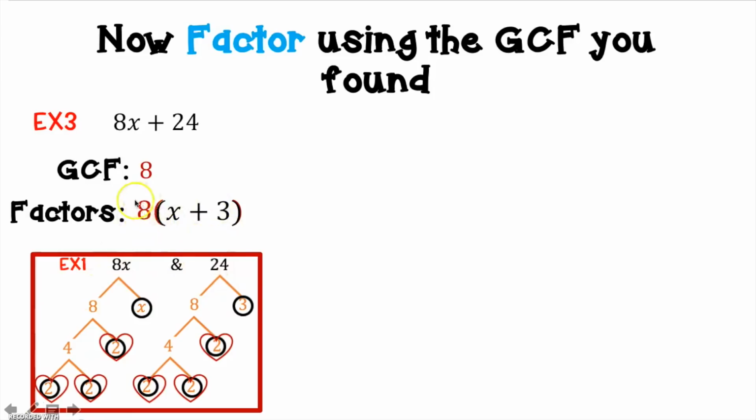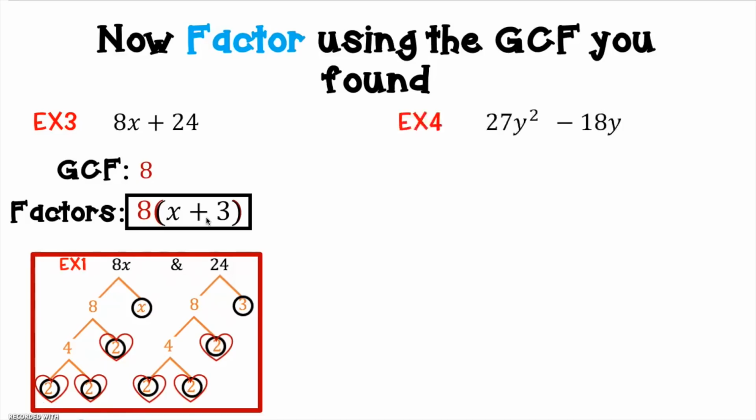You'll notice this is now a number, some factor times a binomial. If I were to write this out and check if this is actually going to get me 8x plus 24, I would get it. But you don't want to keep doing that. You're going to get stuck in a loop. Your factors are just that. You're essentially creating the problem or the expression that we would give you for you to go ahead and distribute out.